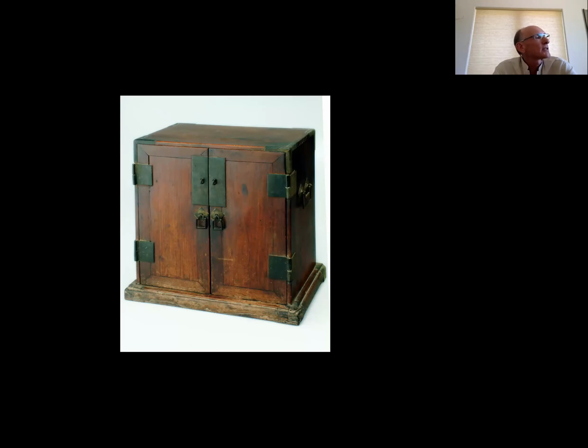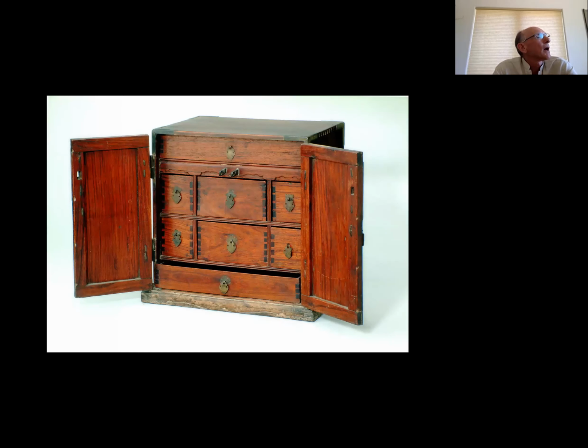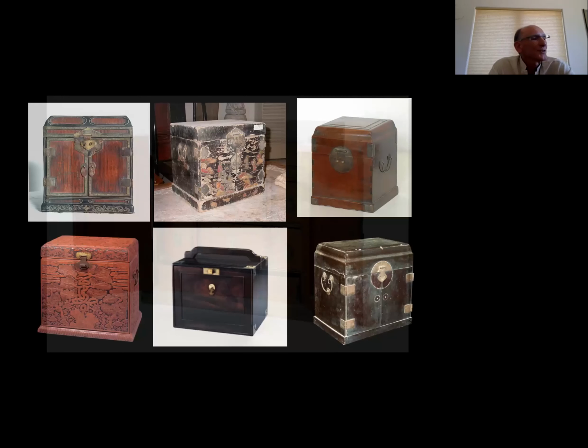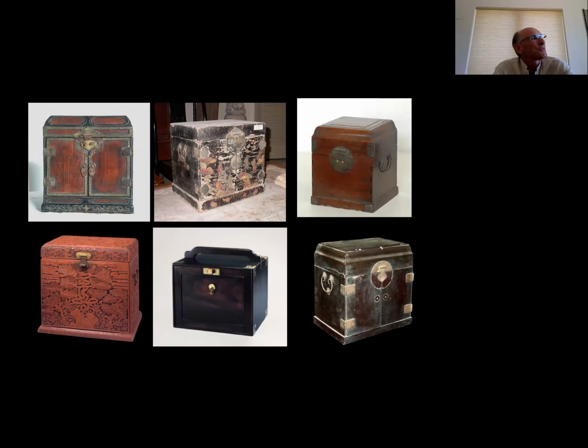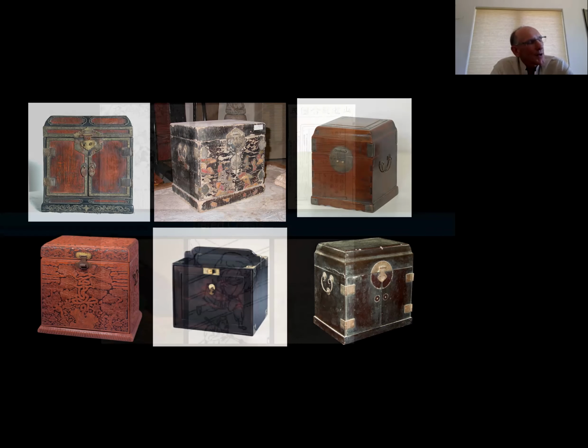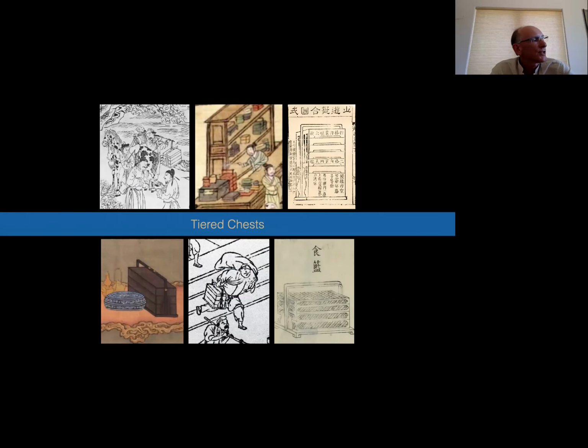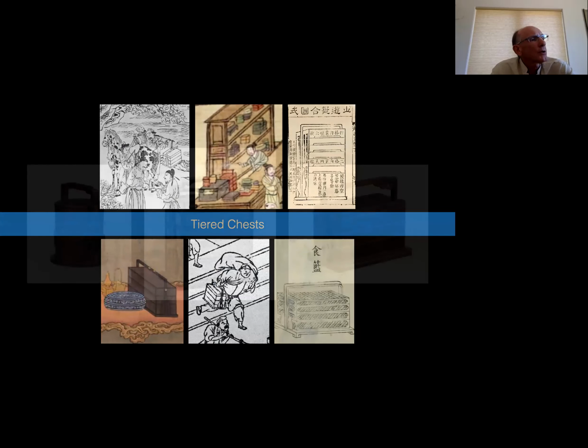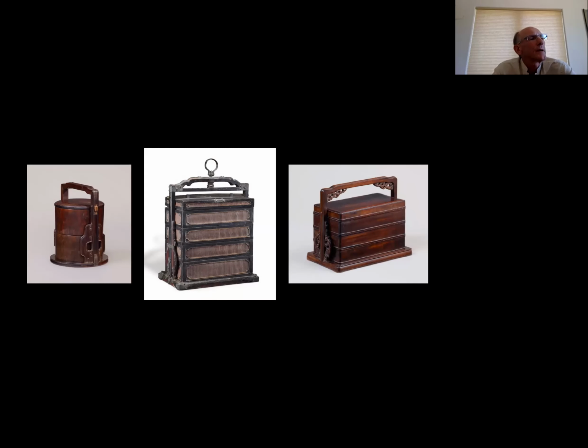Here's another Huangwali piece with doors and also similarly styled with drawers inside. We have these, of course, produced in a wide range of materials, from lacquer to hardwoods and fine woven bamboo, and the one on the upper left. And another style of chest that was also used on the desk was these tiered chests. Although they are commonly thought to be food chests, they are also used to organize objects. And then one could also easily take them if one was traveling.